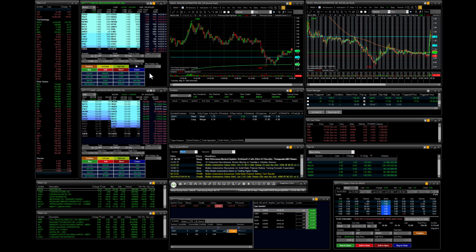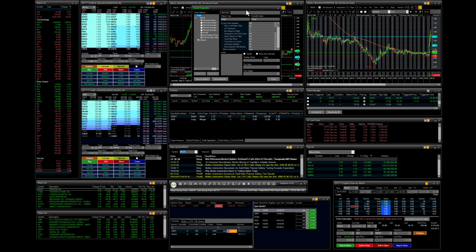And again, there's a lot of other features here on the platform. Check back on the channel. We're going to do a walkthrough on some of the most advanced features, all the features including features on the tops list, different settings here in the charts attributes and chart properties. So there's a lot of great features here that we can use. So I'm just going to show you a few settings here.